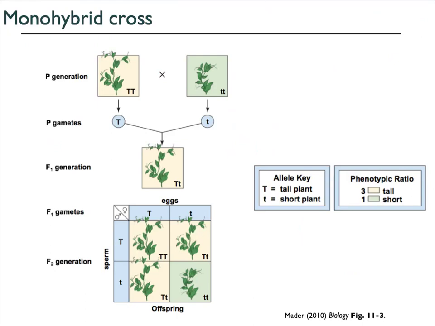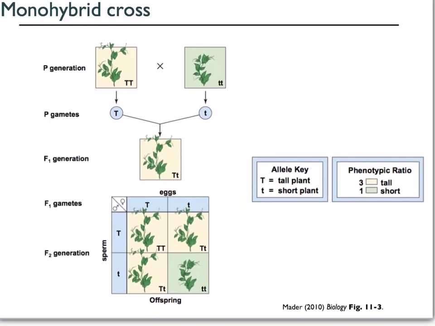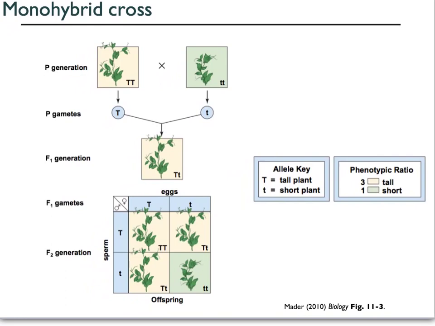What a Punnett square allows us to do then is to create a prediction of what the progeny in the next generation would look like. So in this case, this heterozygous individual, when it forms gametes that are going to be, again, haploid, those gametes can either have, since they're only going to have one copy of each gene, a big T or a little t.